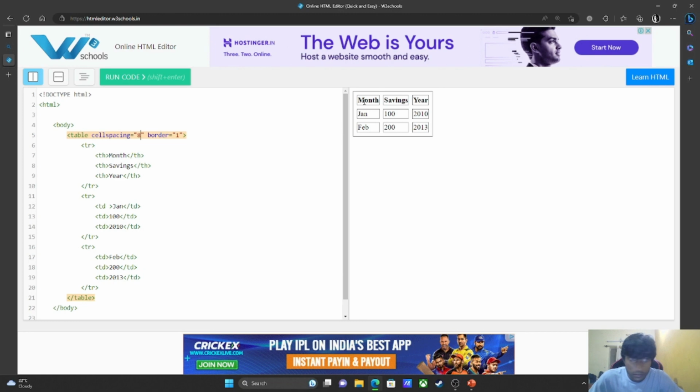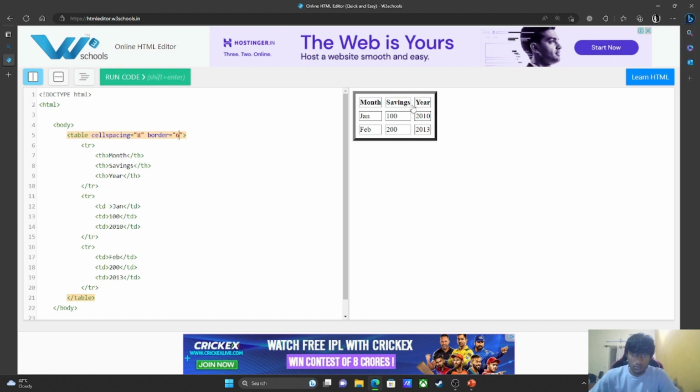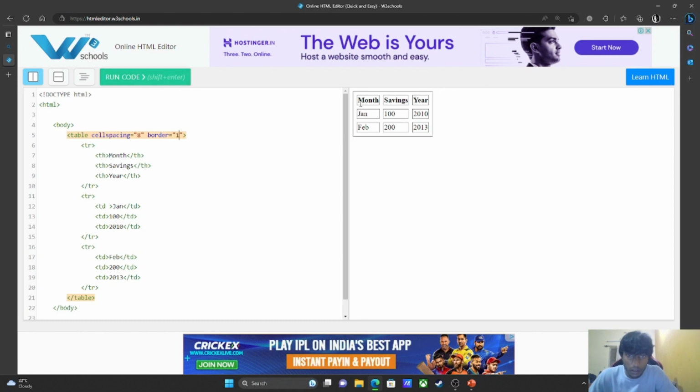This is the border. So all of this is the basics. It's provided in your HTML table tag as attributes and values. If I increase the border, there you go, much thicker. I'll reduce it to 1. Keep it simple. Now, you can see this is your headings and it's centered, right? And it's bold by default. Whereas your td, that is data in your cells, is aligned to the left and it's not bold.